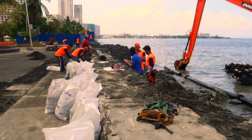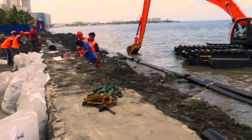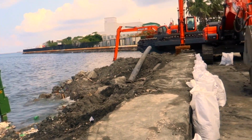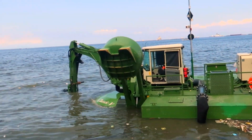They said their priority today is really to clear everything that you saw earlier from the beach here, and take all this away, load it onto the trucks. You can see there's less here compared to a couple of hours ago or a few hours ago. The mean green machine is still being put together.